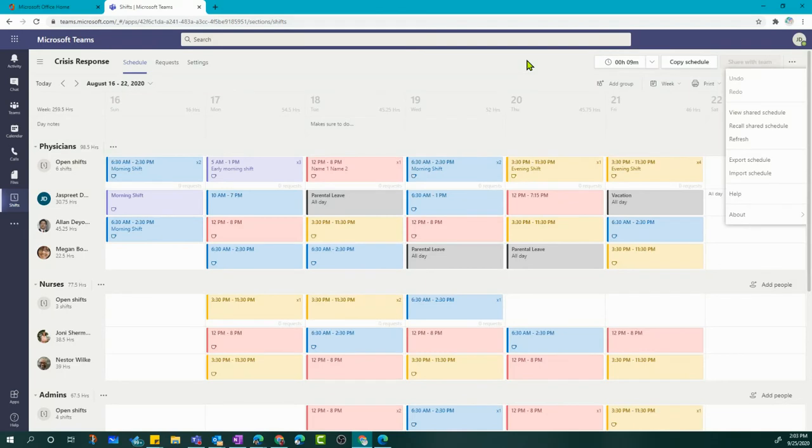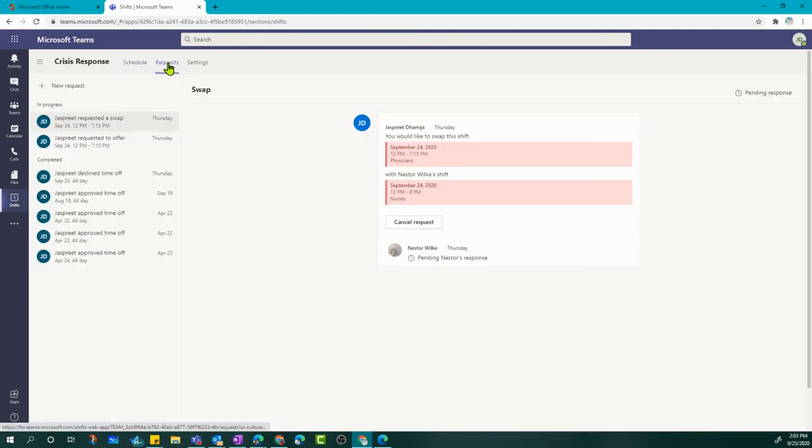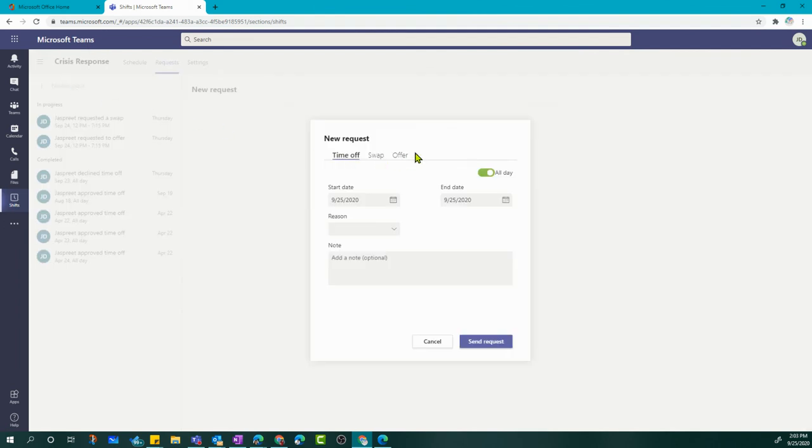Now, if you are a new user of shifts and you have questions on how to create a shift or how to assign time off, you can go in here on the help option and you can ask questions and get quick answers within the Teams interface. Now, one thing that's left is the request. So when you come into the request, you have a couple of options.